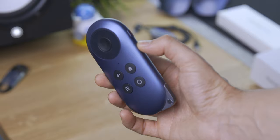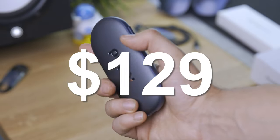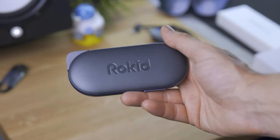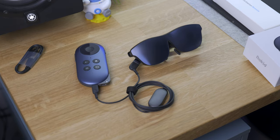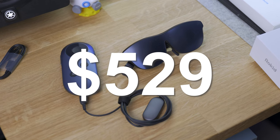The Rocket Station is available for pre-order on the Rocket website starting at $129, and will be $139 at retail. The Rocket Max goes for $439, but you can save some money with a bundle now at $529 with both together. So what do you think about it? Are you interested in this standalone experience? Do you mind having something still in your pocket, or would you like everything contained in the glasses?